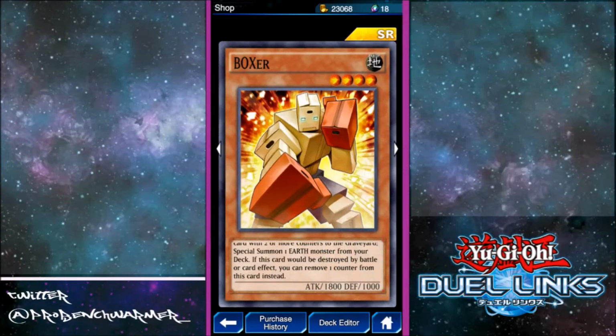If this card will be destroyed by battle or by card effect, remove 1 counter from this card instead. I had a match against a Mako. I was running a warrior deck, as I said before. I used this, destroyed his, I forgot what I destroyed. But no, he attacked with Hammer Shark, and I mirror walled, destroyed it, got a counter on this.